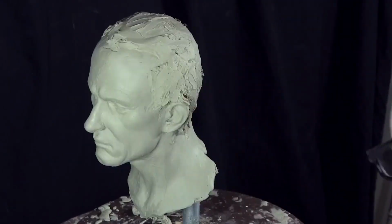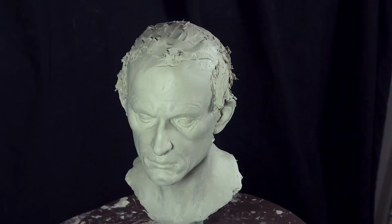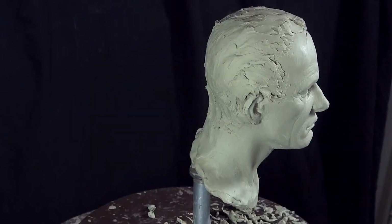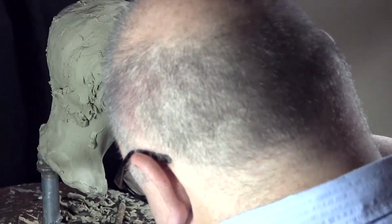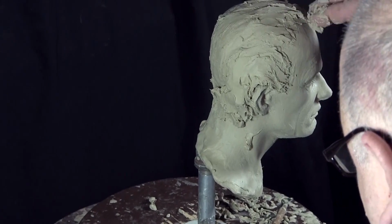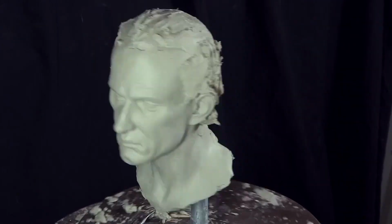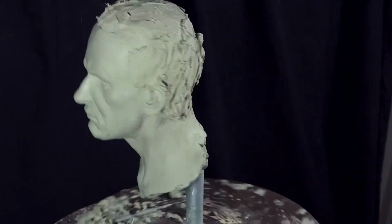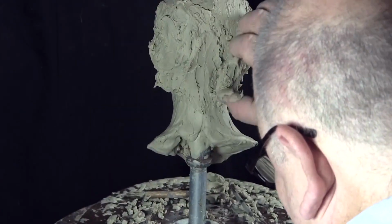A lot of sculptors like to do almost what I'm doing right now as the finished hair, where they just bulk it in roughly. I almost look at it like it's interpretive. It's like an impressionist using a paintbrush loosely and throwing a lot of paint on and creating the blurred look of where the hair would be.